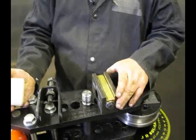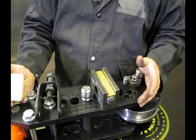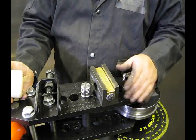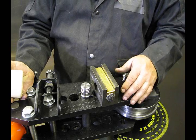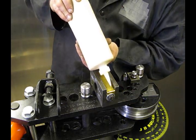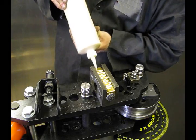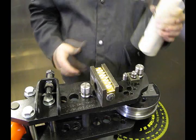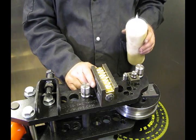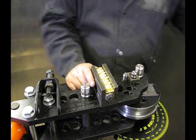Before we load anything in, on our follow block — some people don't use lube, some people do. I happen to like putting a little bit of lubricant on my follow block, even on the follow blocks that say they don't require it. I figure it doesn't hurt, so we take a little of this lube and we'll just put it in there. It just makes things go a little bit more smoothly. In my shop, I always use a little bit of lube on the follow block.